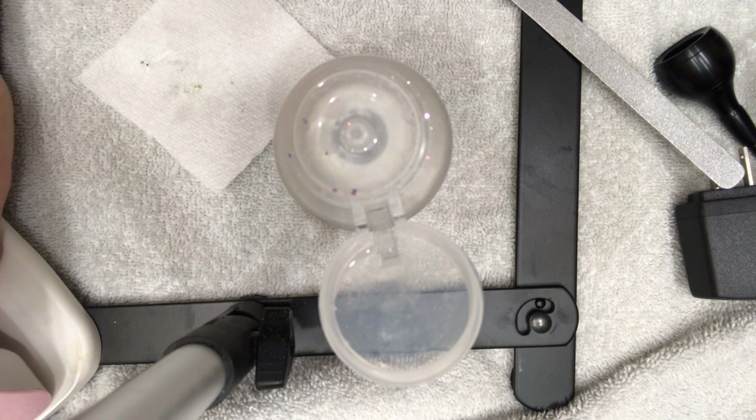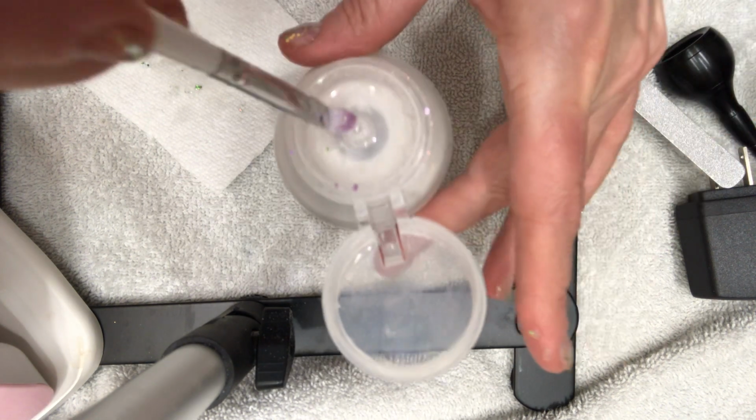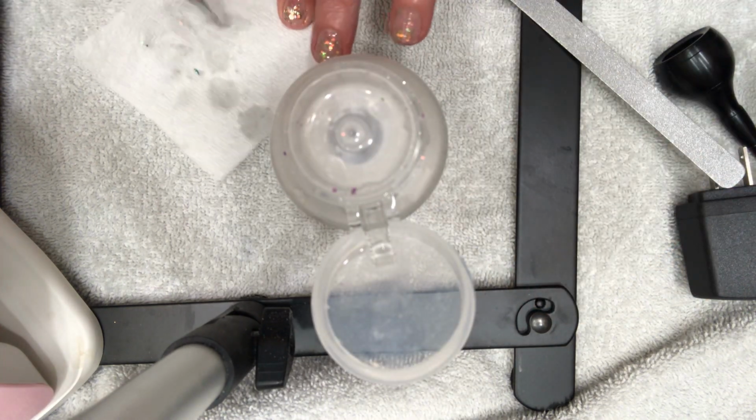It's a 6. Anywho, so let's clean this brush off. It's kind of sticky. And I will get the handle cleaned off later.